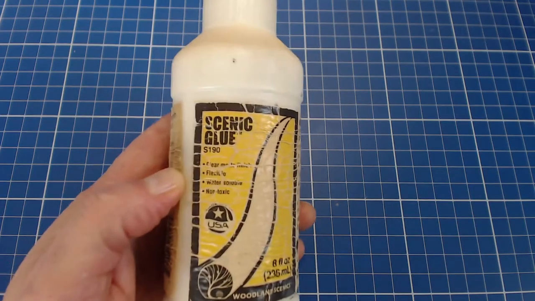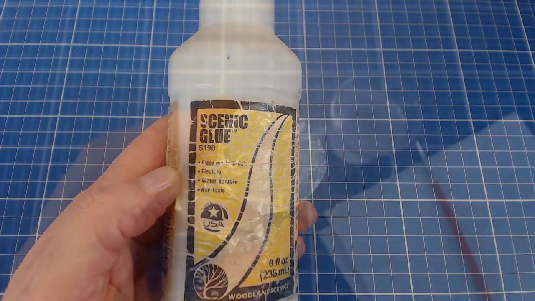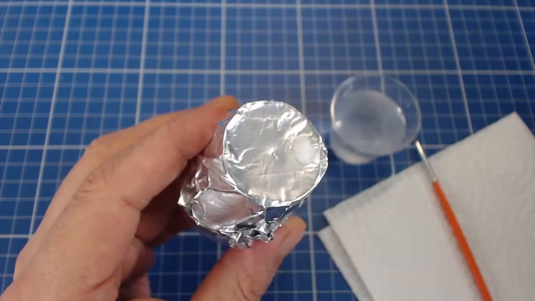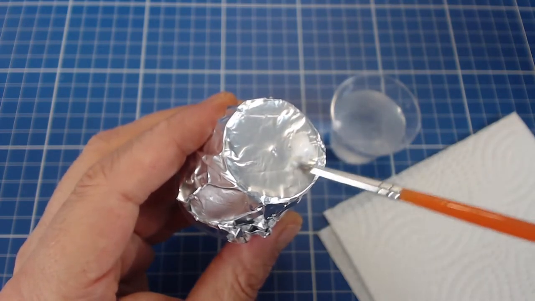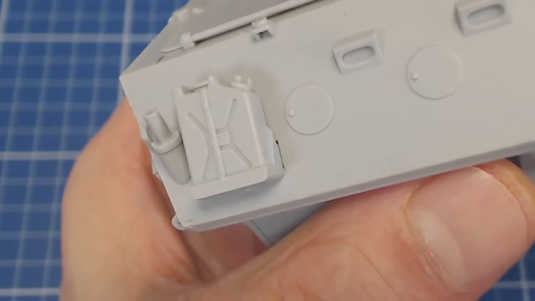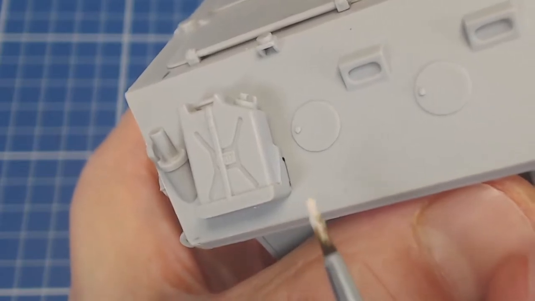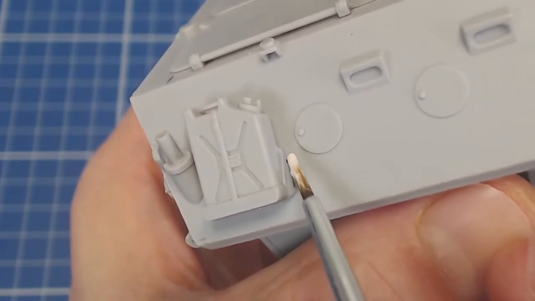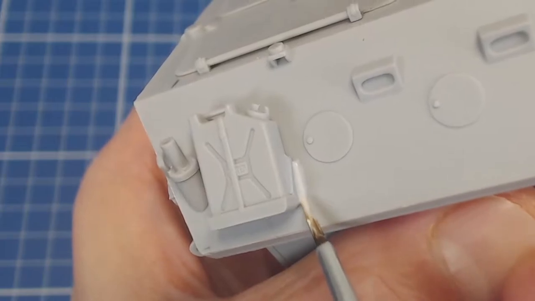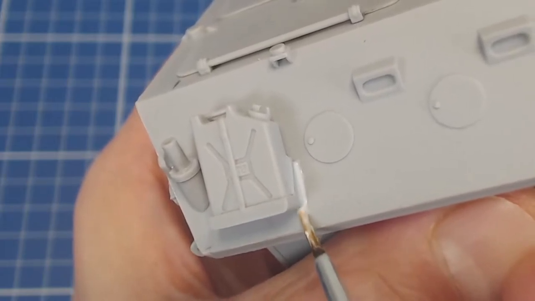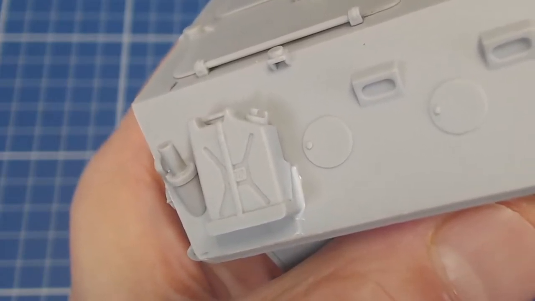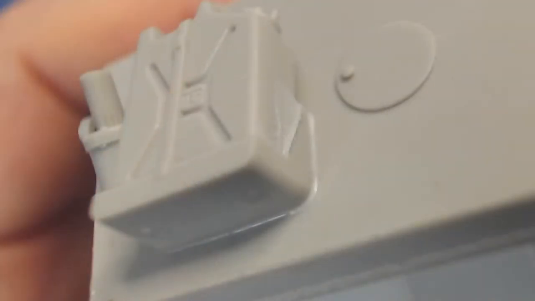For gaps like these I like to use white glue. We squeeze out a bit of the glue and thin it with water so it flows off our brush. Here we're demonstrating how the glue is applied in our AVGP Grizzly build. Depending on how thin our glue is we may have to apply several coats allowing each layer to skin over before applying the next. White glue dries transparent so we don't see our results until we paint.